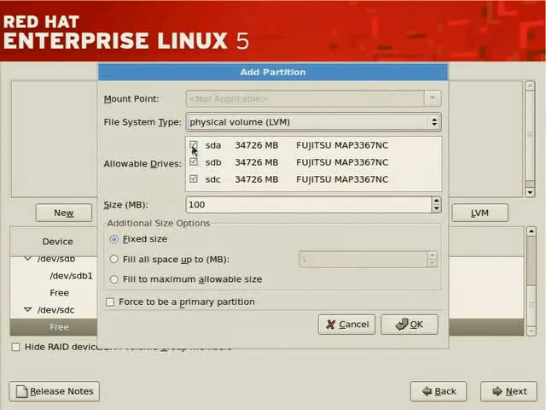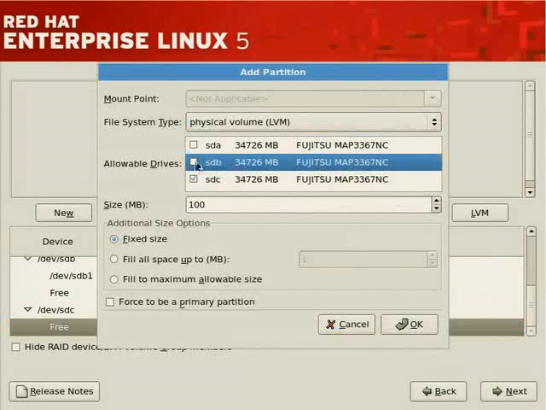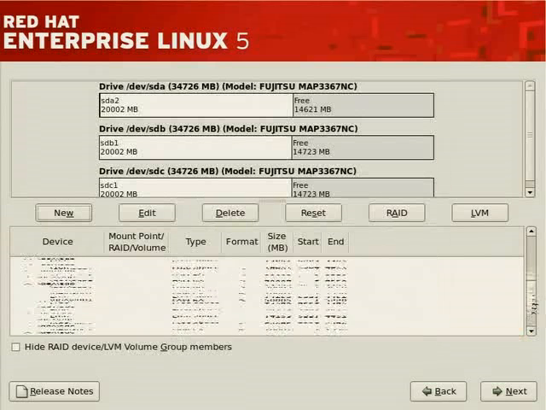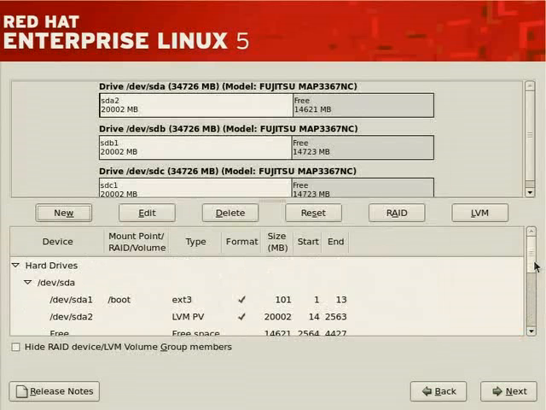We'll deselect SDA, SDB, and change 100 megabytes to 20,000 megabytes. So now we have 3 physical volumes spread across 3 physical disks, which will improve performance.